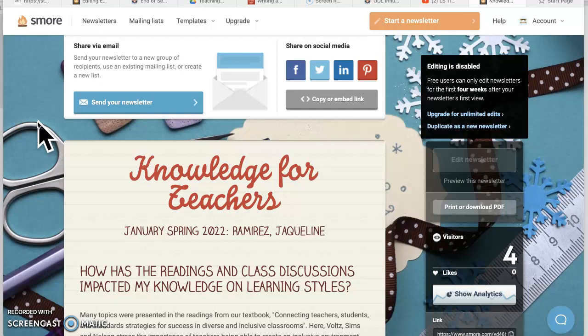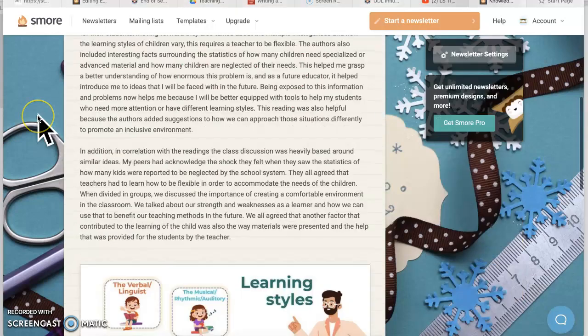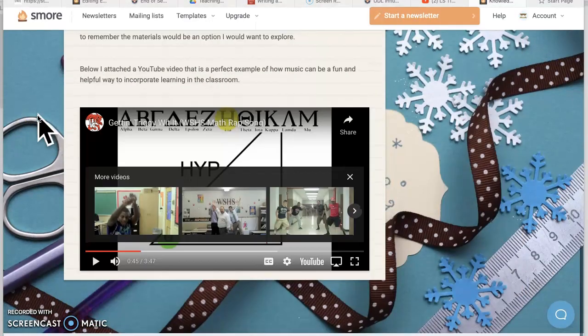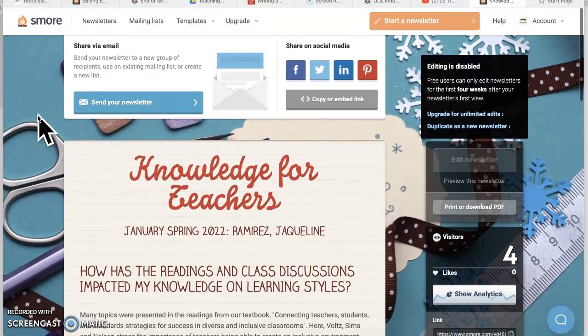very intimidated because it looks very professional. It looks kind of like a blog. So when I was seeing some of the examples that other people had posted on how they did their s'more, I was like, oh my gosh, it's going to take me a really long time. I'm not very tech savvy either. So ironically, my mom is probably better at technology than me, so it's kind of hard for me to kind of push myself out of my comfort zone when it comes to technology.